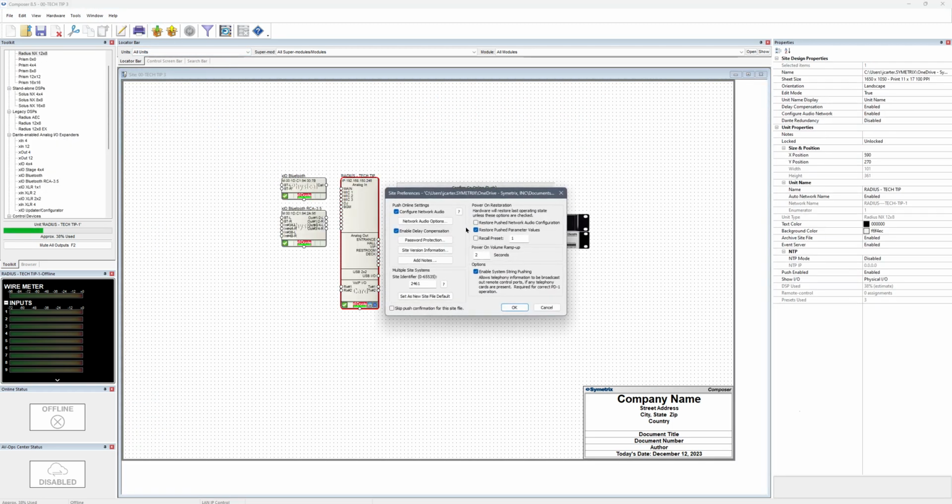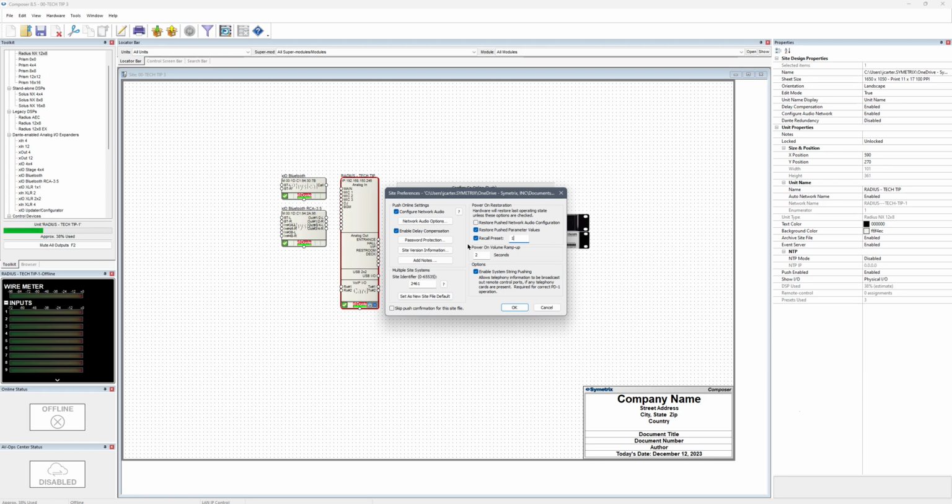Recall preset does what it might seem like it should. This option recalls a given preset upon power cycle. This can be helpful to set a default state for the system in case of an unintentional power cycle or a panic safety. The data in the preset will overwrite any conflicting last known parameters.